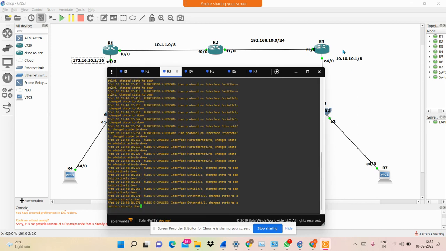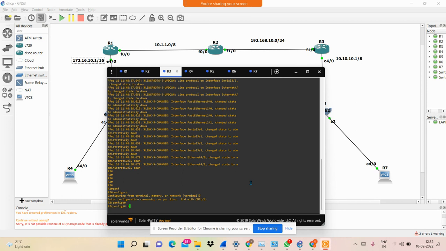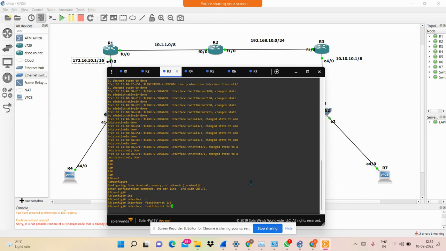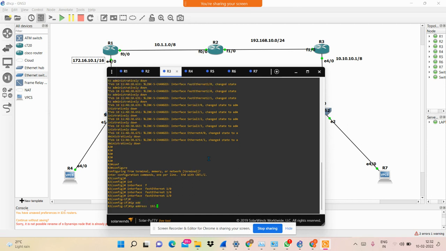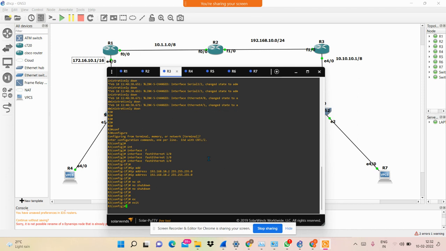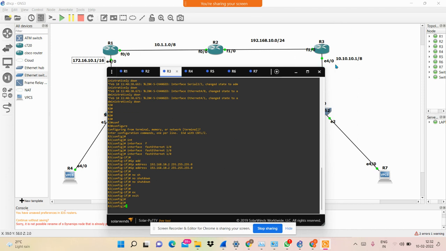Let's configure the IP on the last router. Go in configuration mode, interface FastEthernet 1/0, and configure the IP address 192.168.10.2. And let's configure this interface.